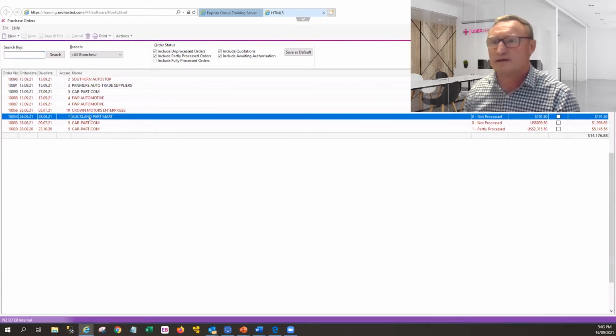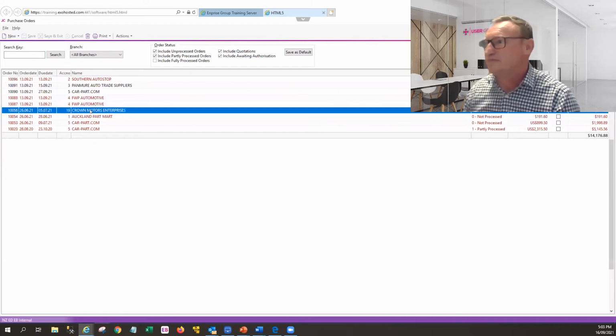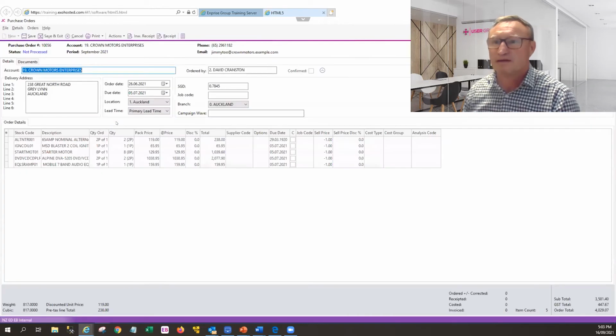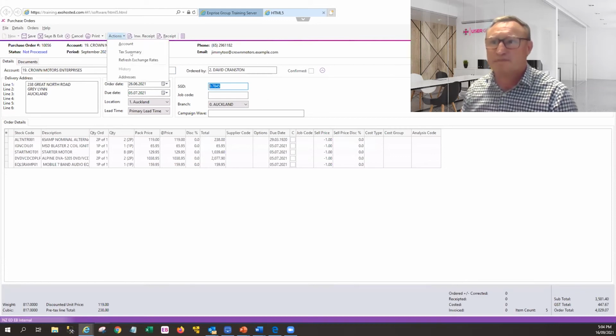So if I pick a purchase order here, it doesn't really matter which order I pick. Just as another little tip, inside our purchase order screen, in fact, inside most of the screens where we've got foreign currency functionality, in the Actions tab, we've got this little feature here to refresh exchange rates.